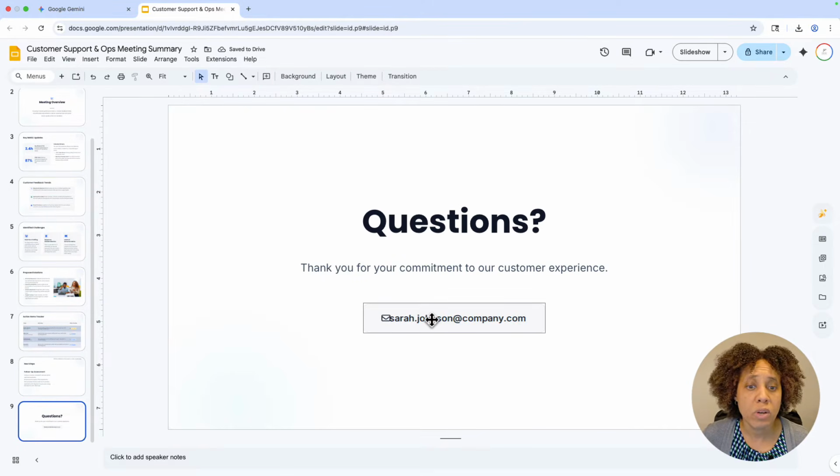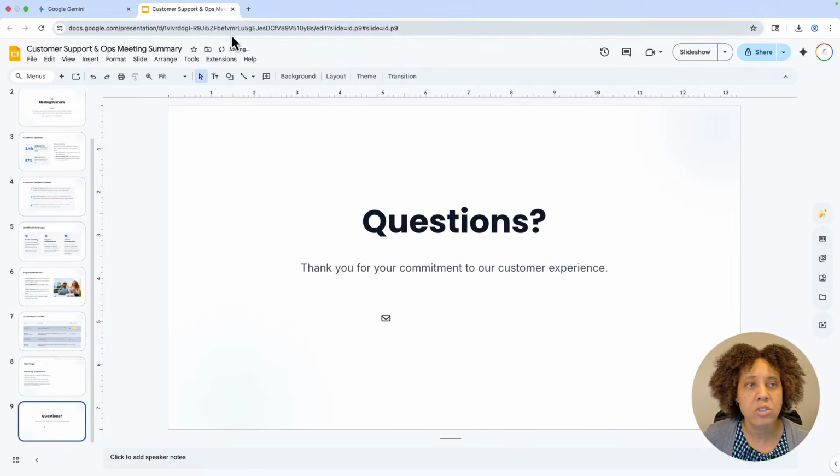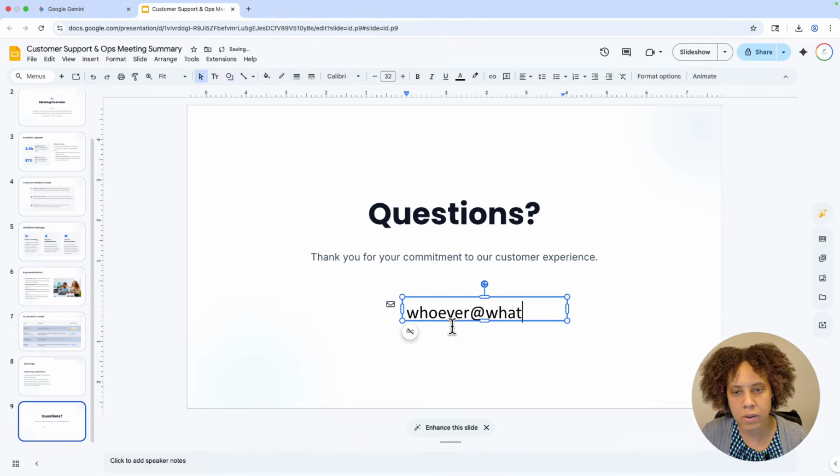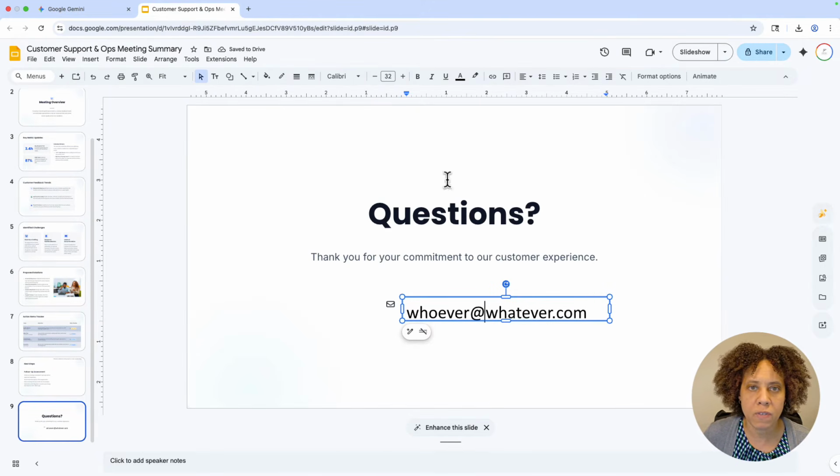One of the things we know we wanted to change is this email address because it's to a random person. So we could either just delete it completely, and then just like you would in a normal Google Slides presentation, you could just upload it. Insert, text box. And obviously you'd play around with this a lot more, just like you would with a normal slide deck. And you would change the font. You could change the font bold, italics, make the font bigger, smaller. All the things you would normally do in Google Slides. But you just play around with it.